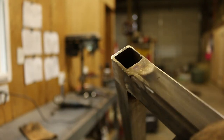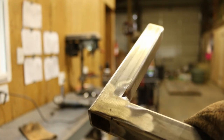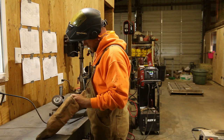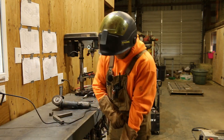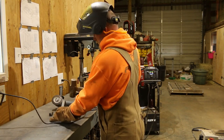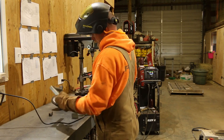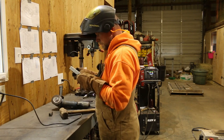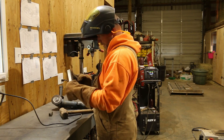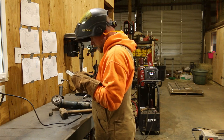That doesn't look too horrible for my very first time ever welding stainless steel. Looks like there's a slight crack. Let's whack it with a hammer and see what happens. It splits on that. Nothing there, and that one isn't giving. So I'd say that is a little micro crack starting to show.